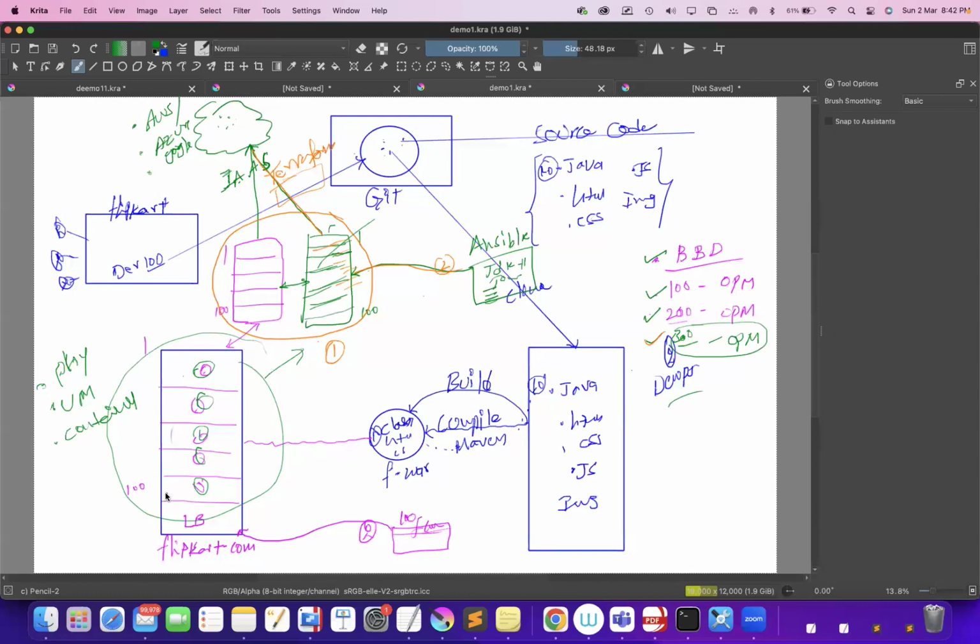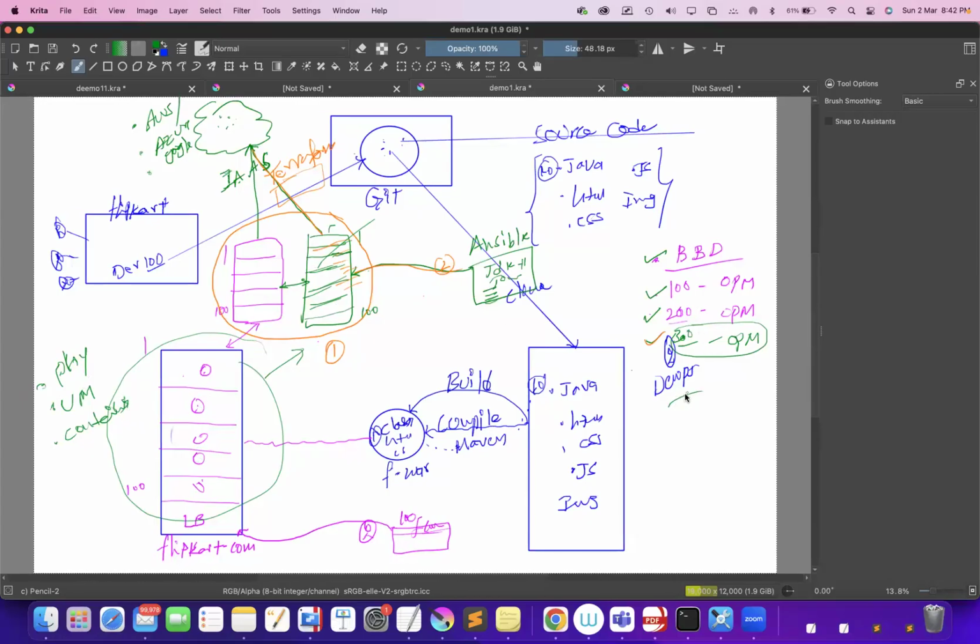These are lightweight, and container creation takes less than a second. That is the reason these days companies are trying to run their applications on containers. So that's a very popular approach that we follow today.